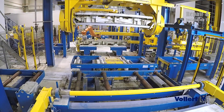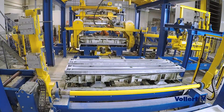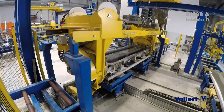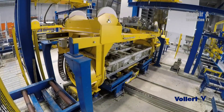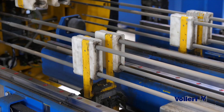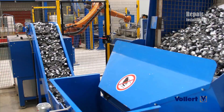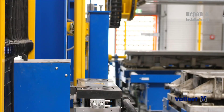Vollard & Lagenbau's concrete sleeper production system combines state-of-the-art technology and expertise to produce durable and long-lasting concrete sleepers. The production process starts with the preparation of the concrete mix, which is done in a mixing plant. The mix is then transported to the sleeper production plant, where it is molded into shape using a specially designed sleeper form.